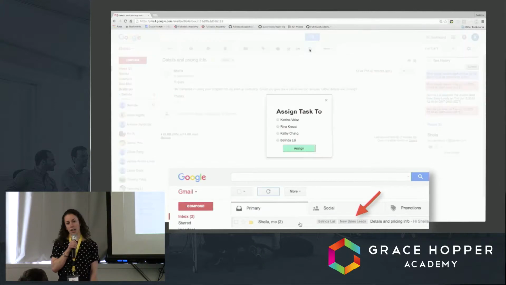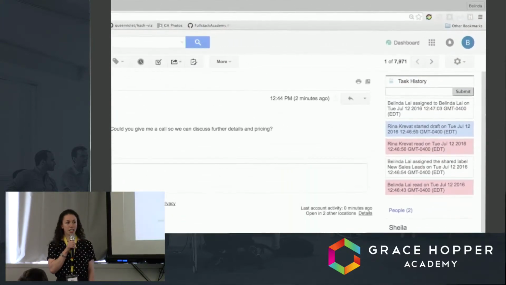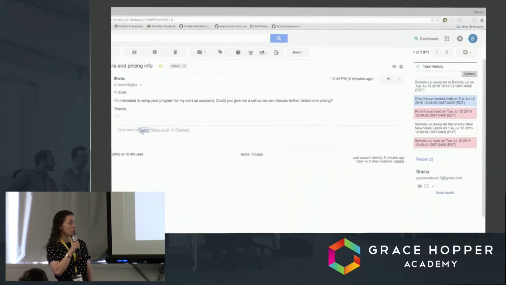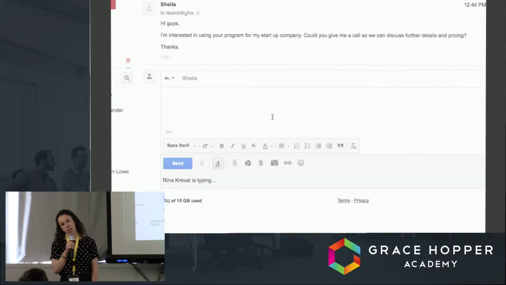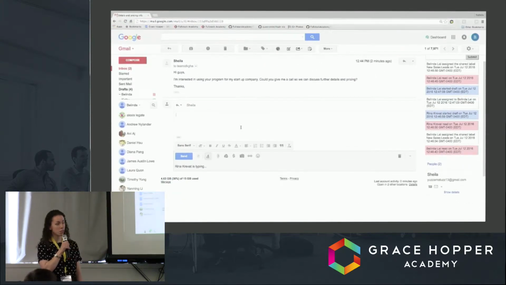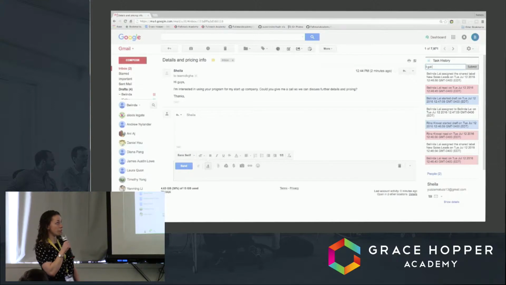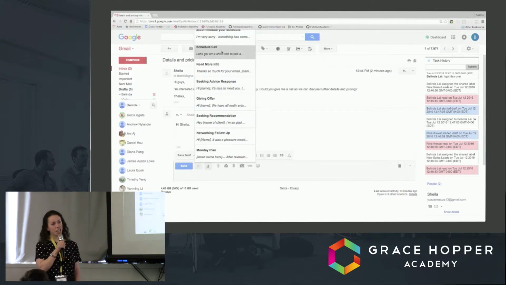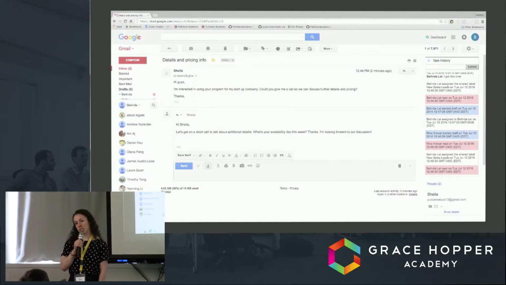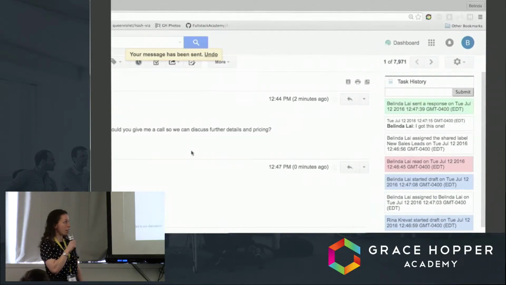If she decides to handle the email personally, she can assign it to herself so that everyone knows that she's handling it. Each thread has a timestamped task history so that everybody knows what times these actions occurred. If Belinda starts drafting a response at the same time as somebody else, she sees a real-time notification in a status bar below the email, as well as a new task history item of who has started a draft. And when she sends a response, this too will be updated to the task history. Furthermore, she can view and edit her custom email templates, which help save time answering common inquiries.